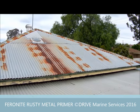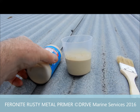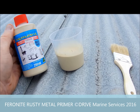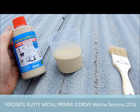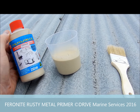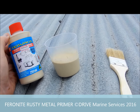This one's a beauty. Look at that. Unless that's treated, that's going to be rusted out in four or five years. So what I'm going to do here, I'm going to treat the roof with Fahrenheit Rusty Metal Primer. The advantage of Fahrenheit Rusty Metal Primer is it converts, seals and primes in one application. So by the time we get two coats on, that'll have sealed. And from there, we can put any old paint over the top of it and your rust problems are gone. So I'll show you how to do it as we go.